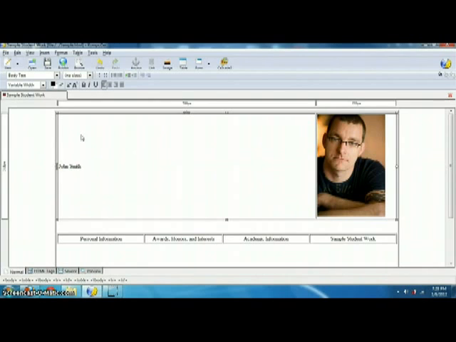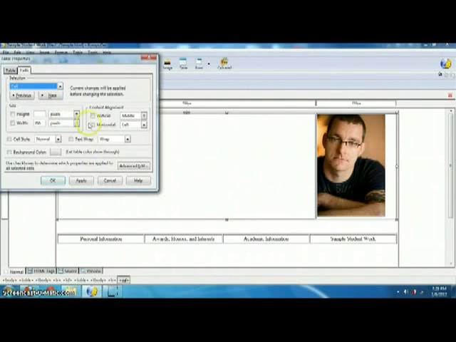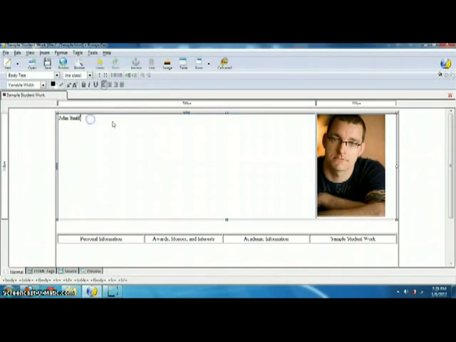Again, if it has to do anything with what it looks like, right click, table cell properties, and if I look inside the cell, it has vertical alignment right here. They have alignment for the cell and for the table. So under the cell though, I'm going to go vertical, top, horizontal on the left, yes, apply. That looks pretty good. See, I have it up here.